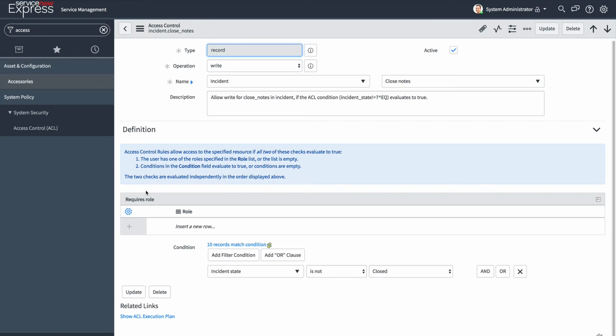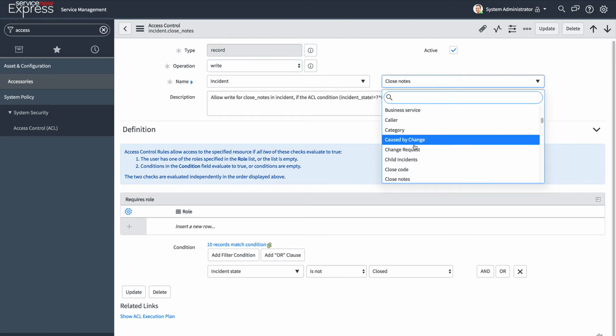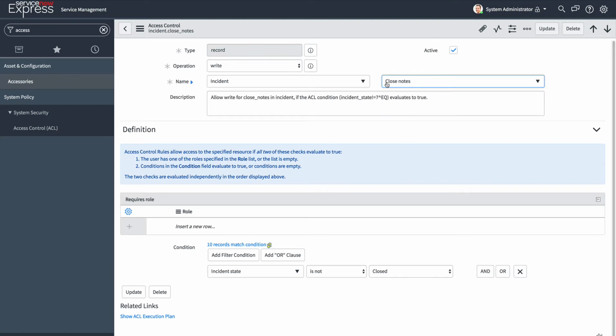There's two key sections to an access control record. The first section dictates what you're actually affecting with this access control. So here we can see you have the option to pick what CRUD operation, as well as the ability to edit from the list the value of this field. And you select, if it is a field, where that field is located. So here we can pick any field on the incident table. Selecting none will run on the entire table. However, in this example, this is explicitly targeting the close notes field.